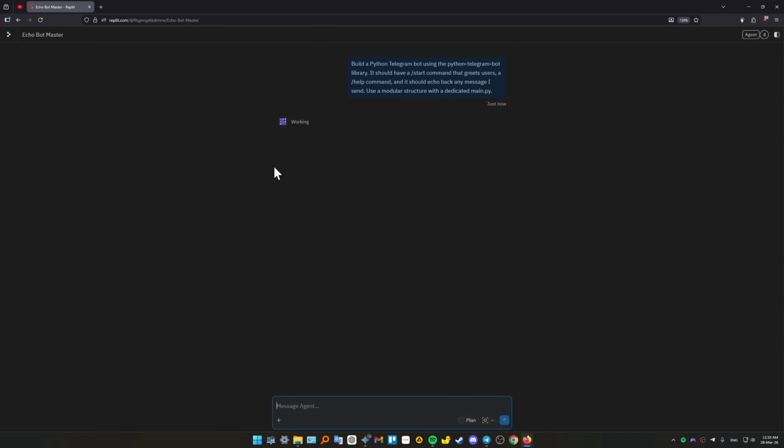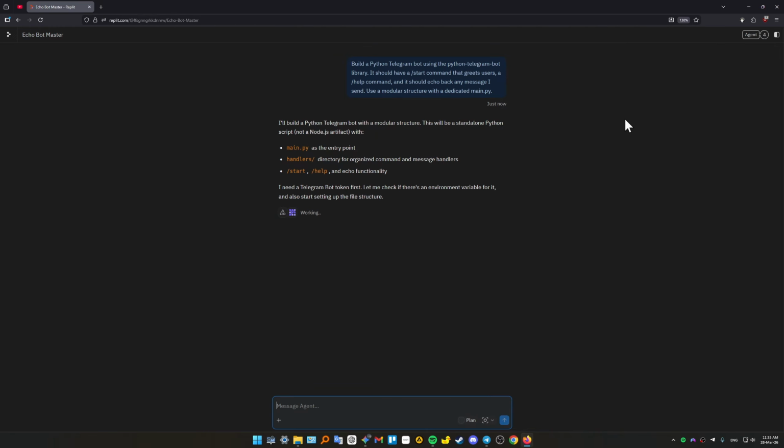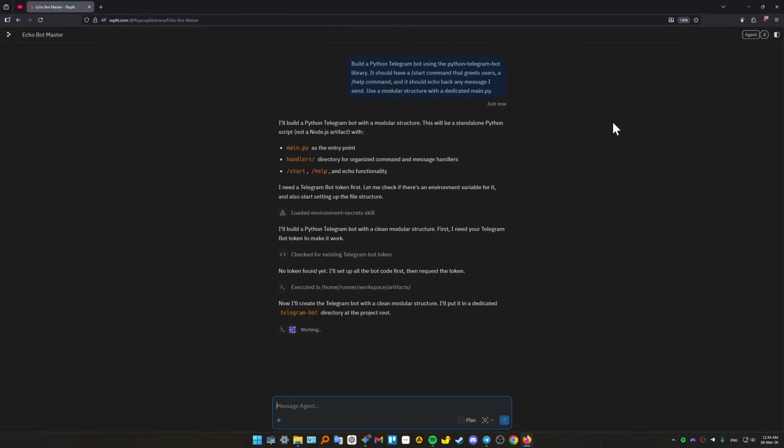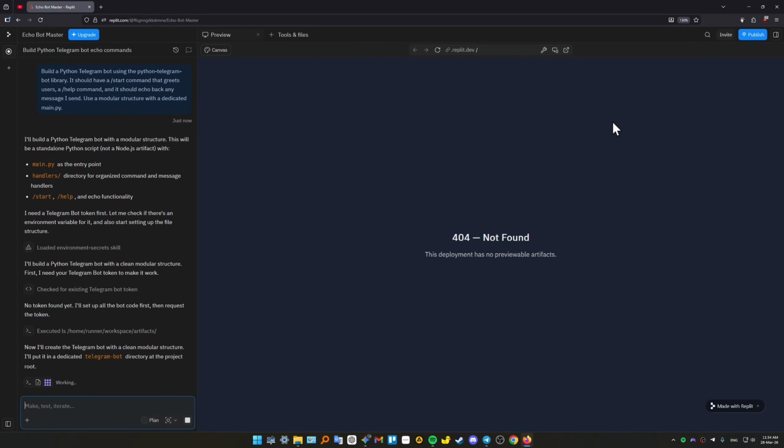So the interface will shortly change a little bit. You will see that. And Agent 4 will now enter plan mode if you've chosen it, of course, if you click this button, and it's scaffolding your Python environment, installing the required libraries, and writing the asynchronous logic. And there you go, as you can see, the interface has changed. And in here, the agent handles the webhook versus polling setup automatically based on what's best for hosting.